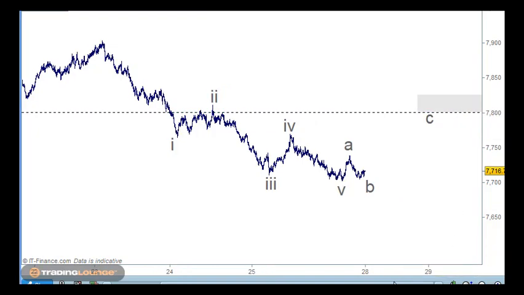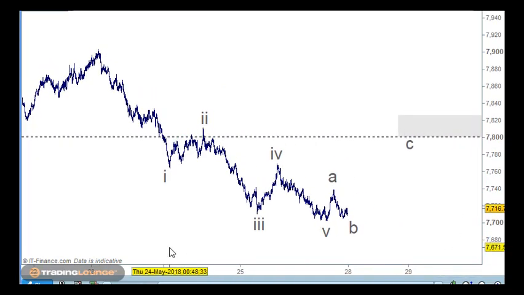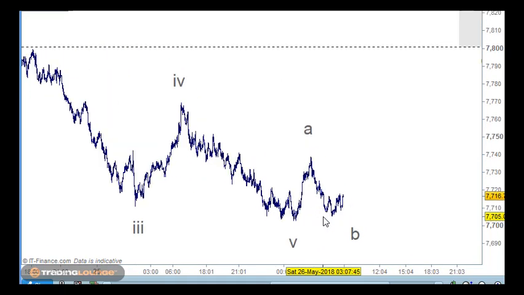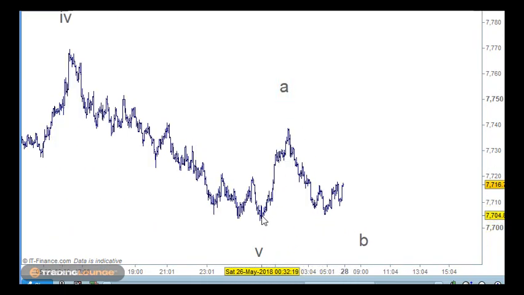And this is counting it on the tick chart here, which kind of looks a little bit better. I'll just go over this. The move down from the top, we have 1 and 2, and then we have 1, 2, 3, 4, 5 for the third wave, fourth wave in here, and fifth wave down. So we definitely got 5 waves in this first move here. And then this is 100 ticks. So then wave 2 here, wave 3 here, wave 4 here, and then wave 5 here. And this little move for the A wave here, it's got 5 waves in it, so 1 and 2 and 3 and 4 and 5 here.